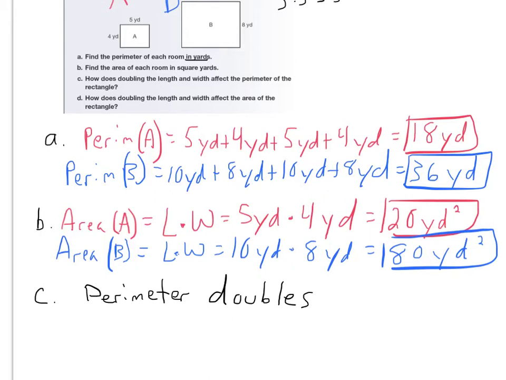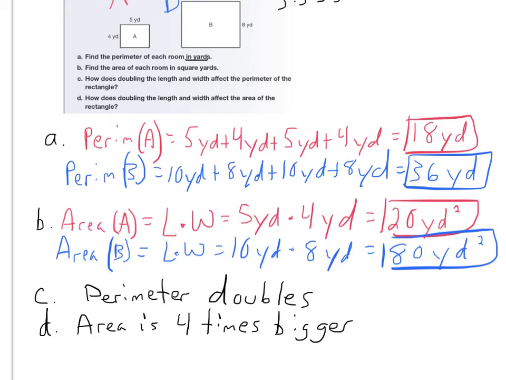Okay, likewise, let's look at the areas of A and B, because again, the lengths and the widths were just doubled for shape B, but the area didn't double. Okay, it didn't double. 20 times 2 is not 80. In fact, it went times 4, which is called quadrupled. Okay, so you could say that the area quadrupled, but I'm going to say the area is 4 times bigger, because that's what quadrupled means. And some people don't know what quadruple means. Okay, so the area is actually 4 times bigger.